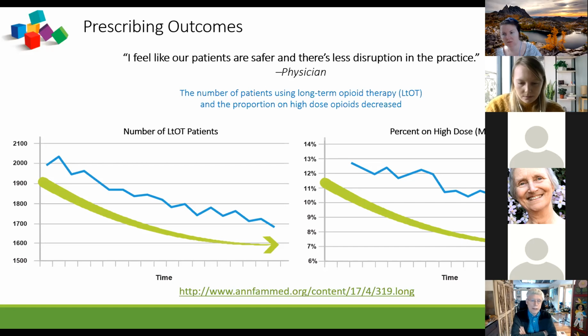If you go to that link, it'll take you to the actual manuscript that shows you the comparison to the control group and the statistical analysis we did that showed significant differences between the clinics enrolled in the study and the control group of clinics. So you can see that the outcomes were improved in the clinics that were doing this work.